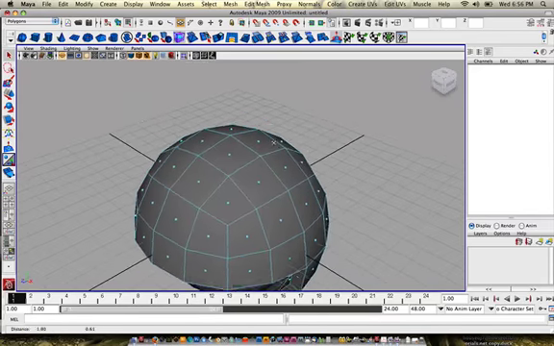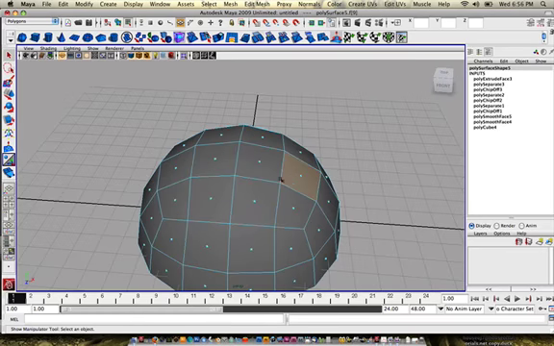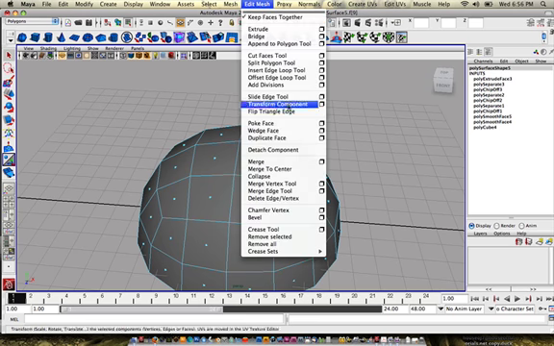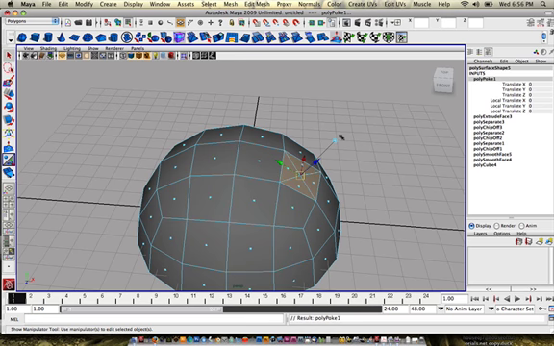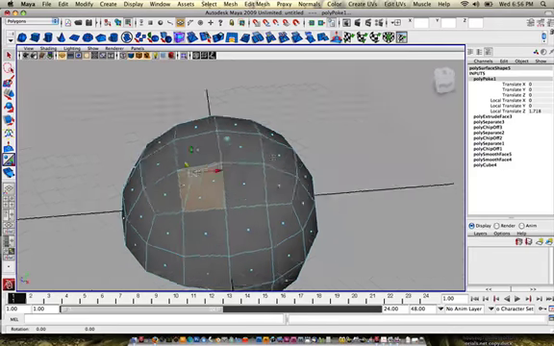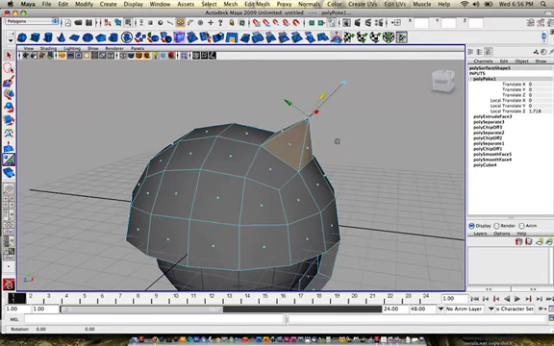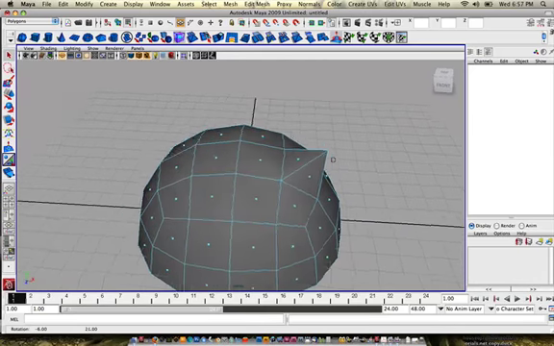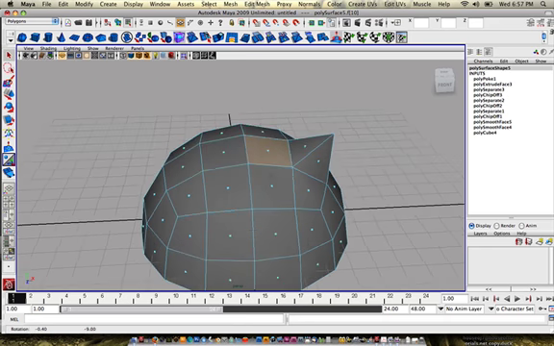Now, here's a couple lame ones. Okay, number one. Edit mesh, poke face. Poke face basically takes and turns one face into triangles. Good for making maybe a spike collar of some nature or something. Certainly not good geometry.